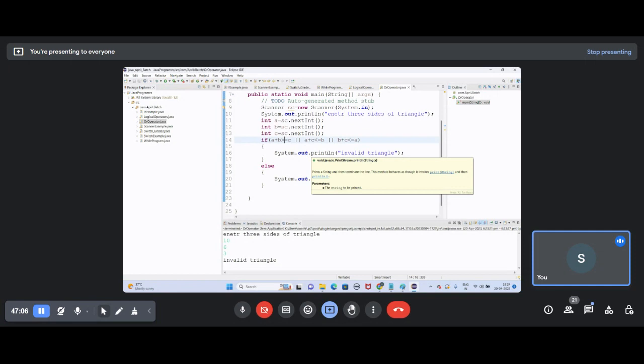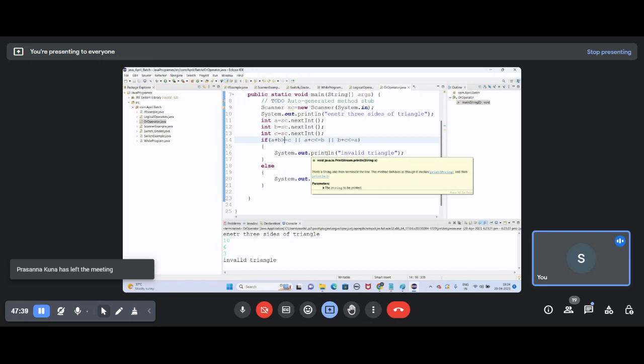Take the age: if the entered age is below 18, or if the entered age is greater than or equal to 18, then valid for vote. Like that you try.